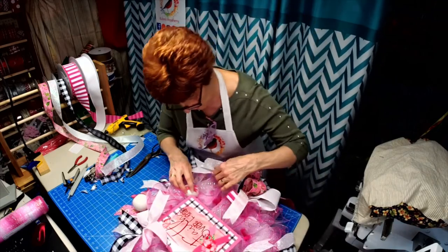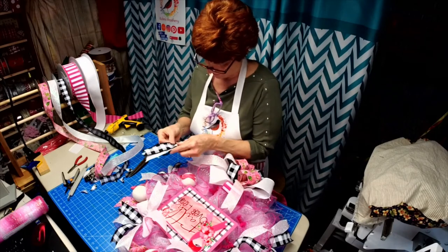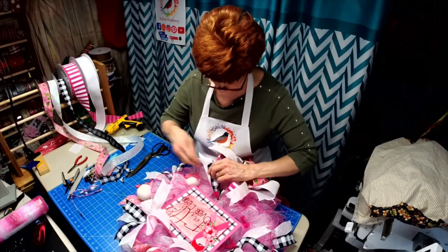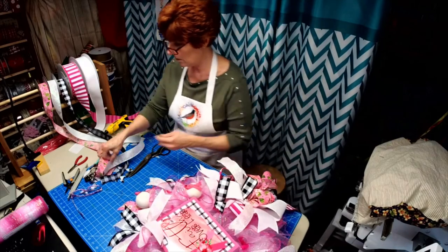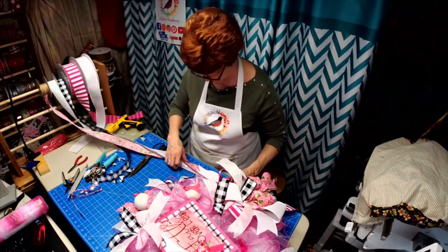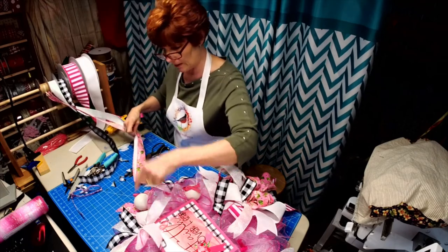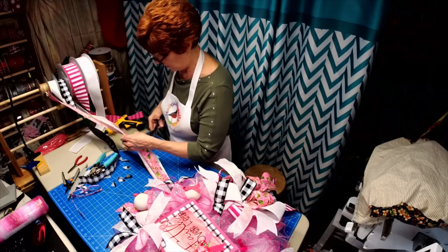We did that, then we'll do a black and white here. And then we'll do two of the flower and white. And then I think we're all done. Except I kind of feel this needs something right there. So I may have to change that.